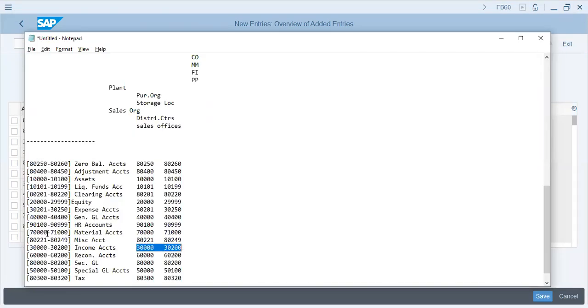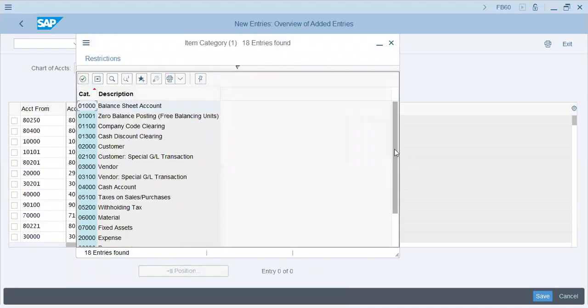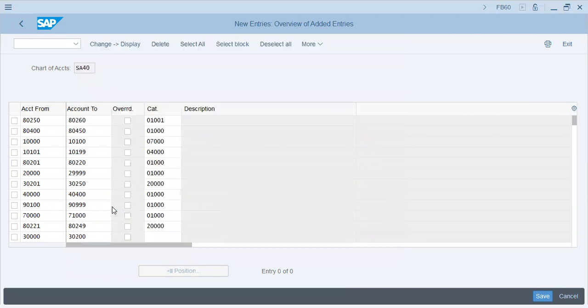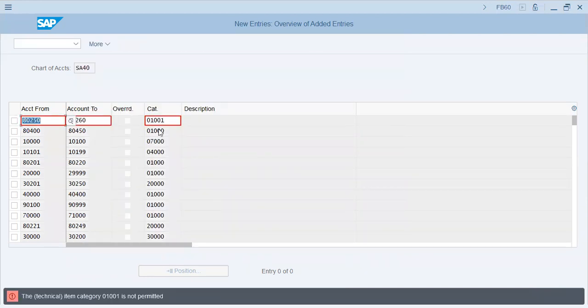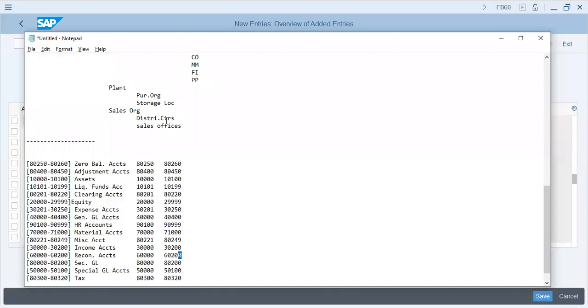Income accounts, revenue accounts, revenue category. Enter. This is not permitted, so 10. Okay.